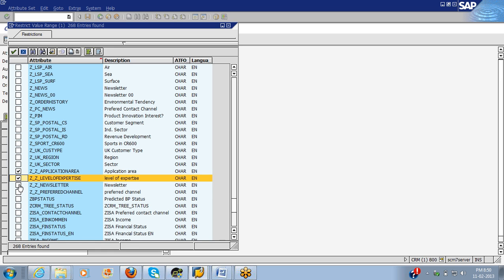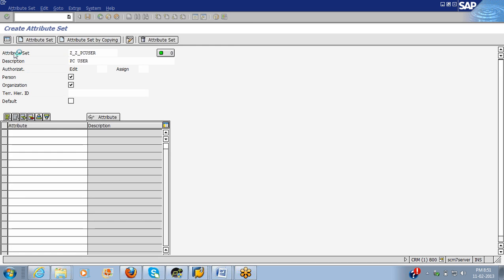So I'm selecting all these attributes. So all these attributes are added under this new attribute set. And I'm saving this.